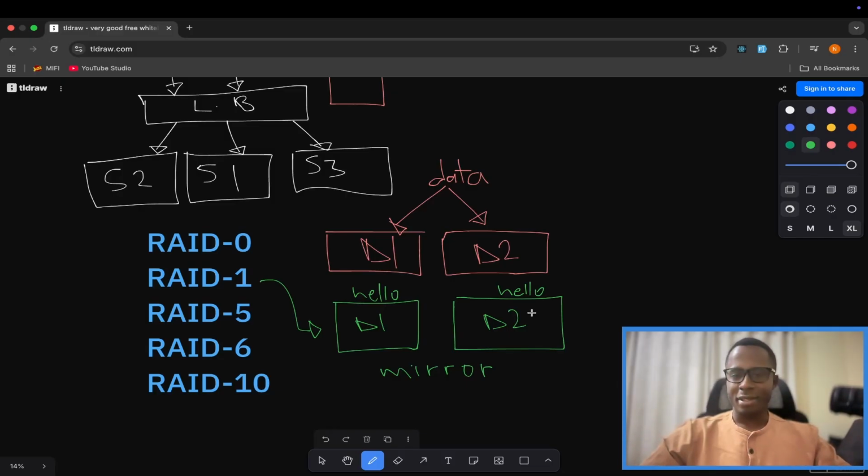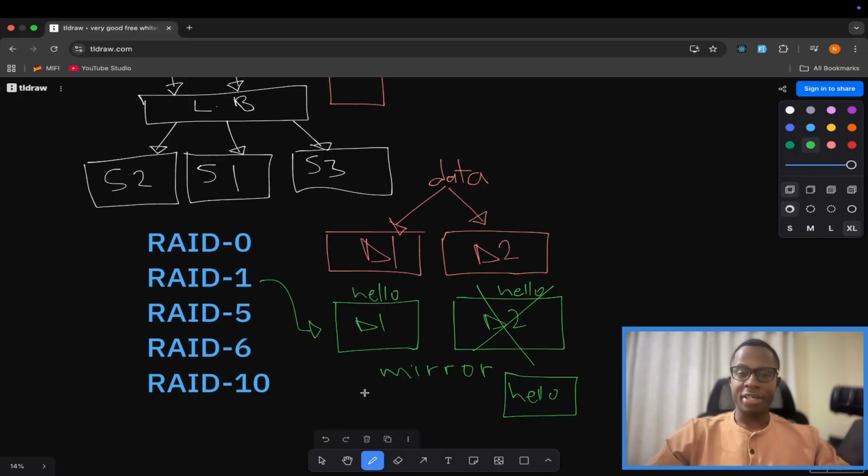Another thing you have to know is that in the event disk 2 died for some reason, you can run to the store, buy a new disk, and RAID makes sure that this word hello is duplicated on this disk again. Of course, with this, you have some performance overhead a little bit because you have to duplicate everything on one disk to the other. But it gives you more redundancy. That's the good thing about it.